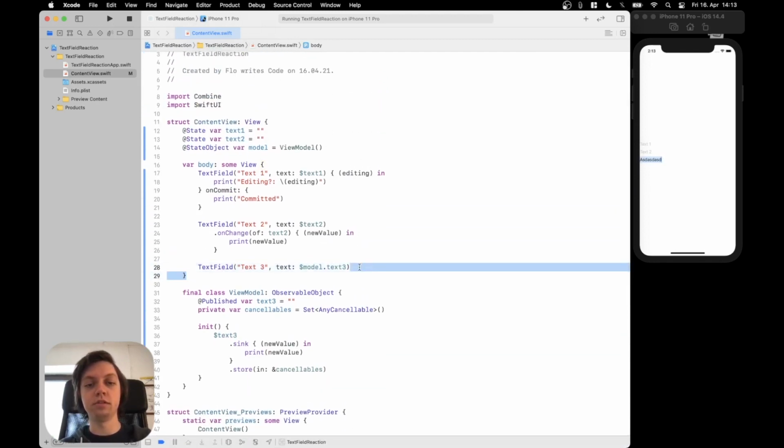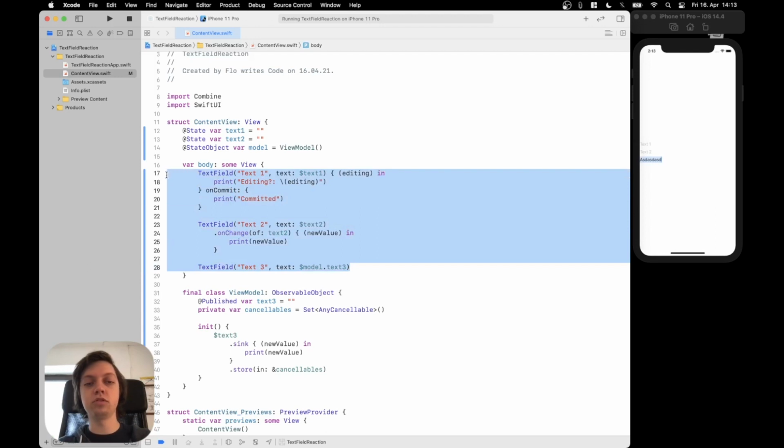Okay, so here you can see the 3 versions which you can use to observe text field changes. And personally, I prefer the last version because, once again, you can separate the logic into the view model and only have your UI in the view.